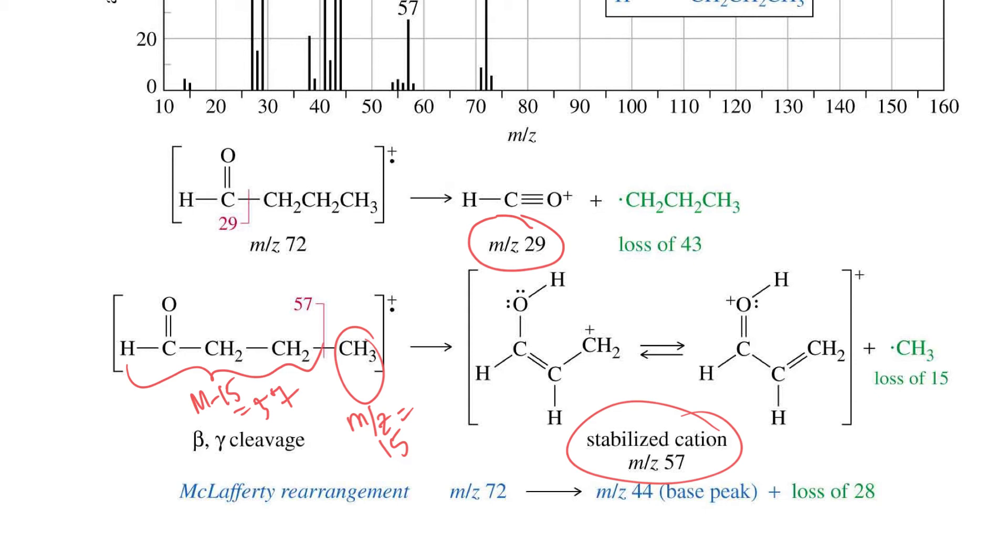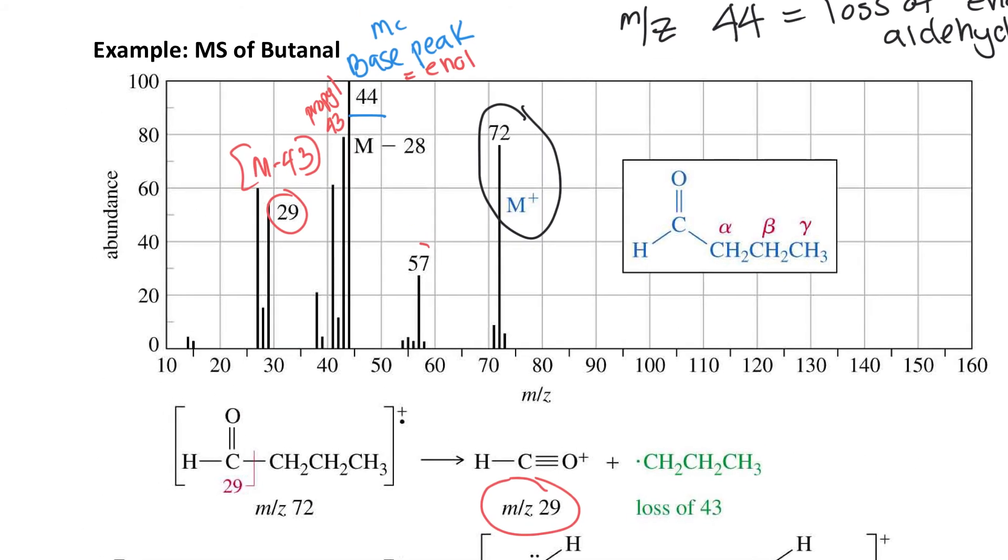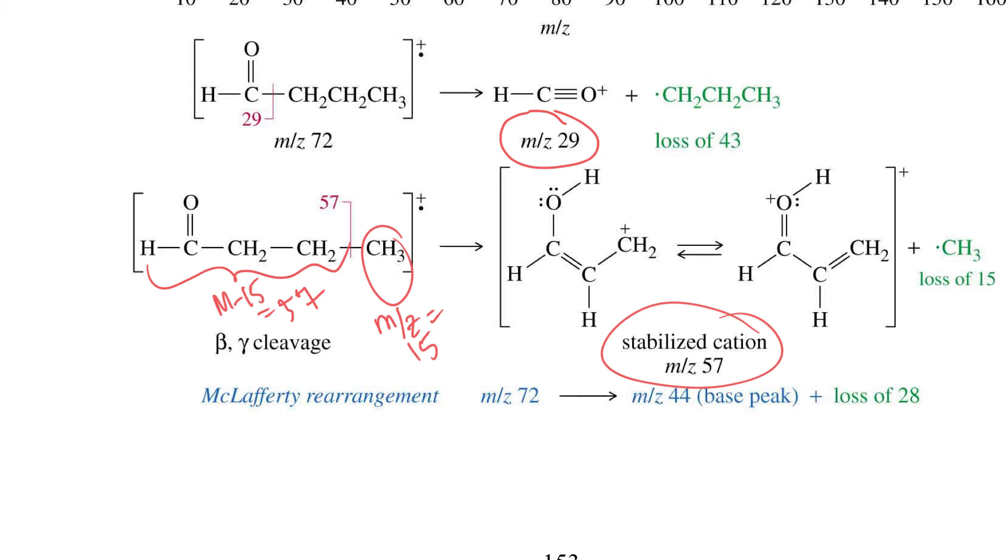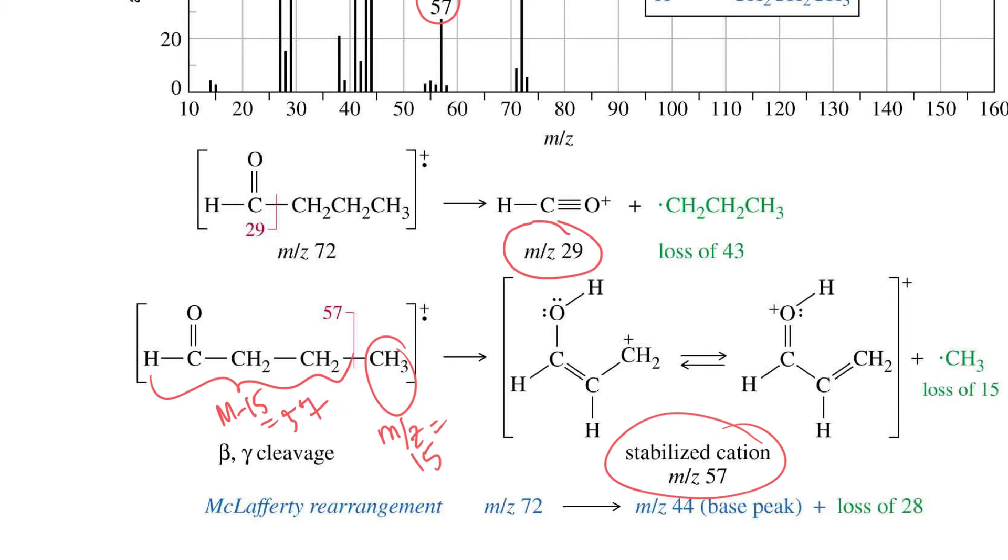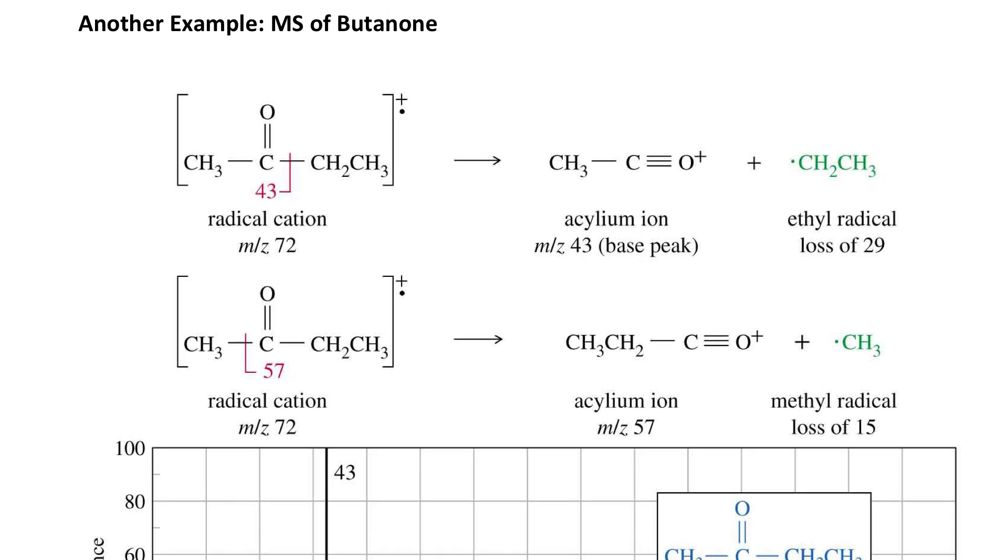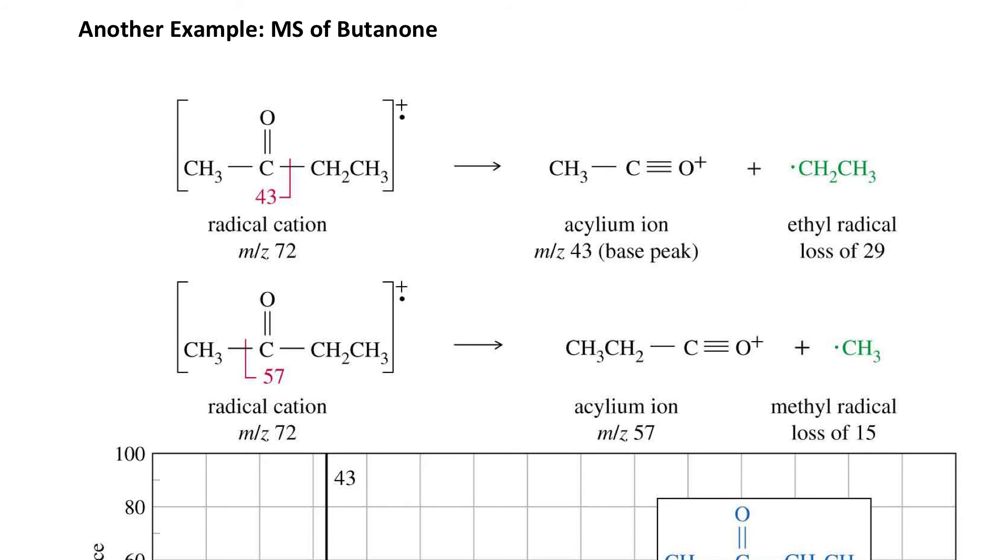The 44 is from McLafferty. 57 was from that stabilized enol, M minus 15. And the M plus is the parent ion. Sometimes these are called daughter ions, by the way. That's the McLafferty in the simplest case, to be honest, because it's a straight chain aldehyde. It's possible to have others. You should really notice it if you see 44 and those pieces you could easily cut apart. But we're going to do one more where we're going to evaluate whether McLafferty would happen or not, and we're going to do a ketone.